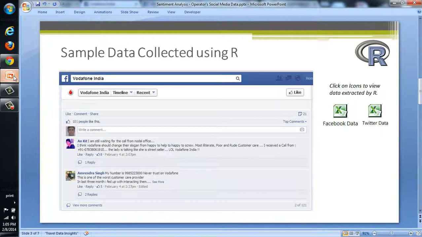Coming over to the methodology of extracting the data. As a first step, we have scraped the pages of Vodafone and Airtel, both the Facebook and Twitter pages, to extract the data. This data can be called unstructured data, as it doesn't have any categorization of the different fields. And then we have made use of an analytical tool called R, which helps us to label the categories, label the column names under which each of these fields can be categorized.